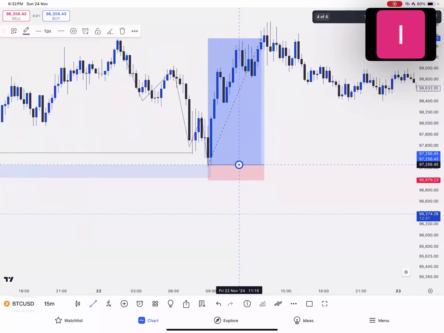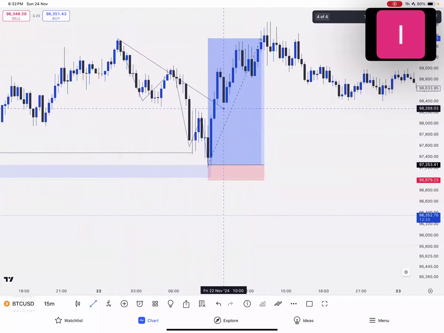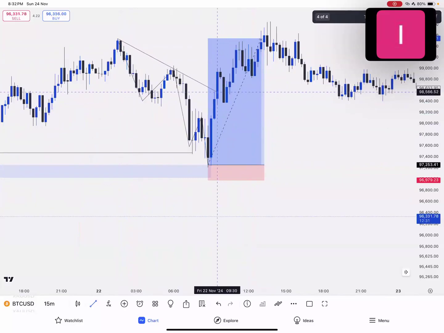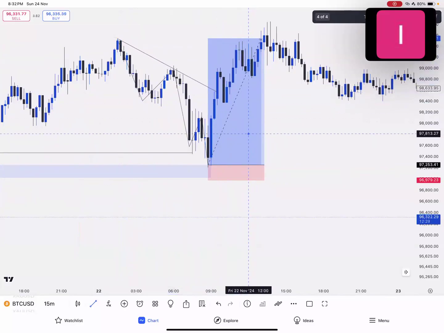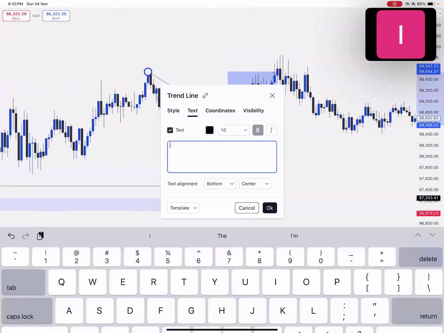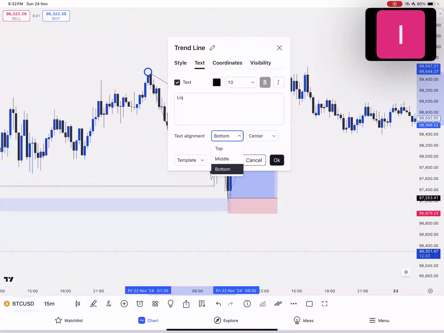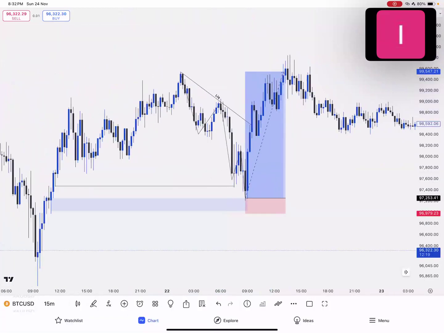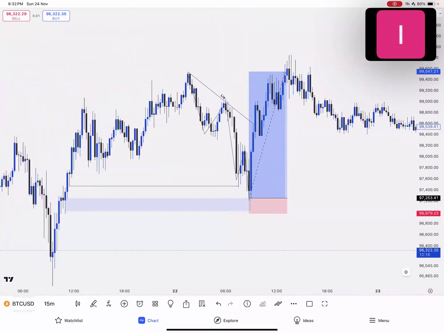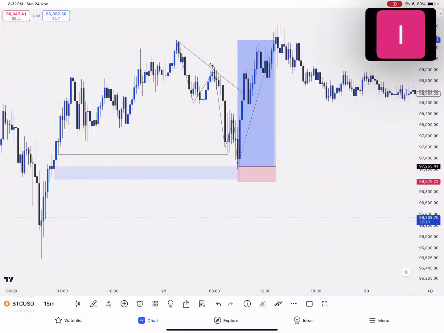It means that there is trendline liquidity laying on this upside of the chart, because the behavior that market was doing to approach our point of interest was lower highs and lower lows. Here is the liquidity. So what does it mean? It means that if we take our trade, our first draw on liquidity will be aimed at clearing this trend line liquidity that market was creating while approaching our buy point of interest.